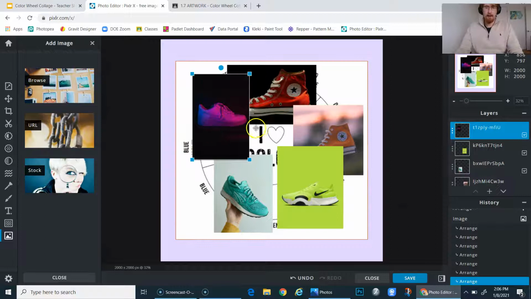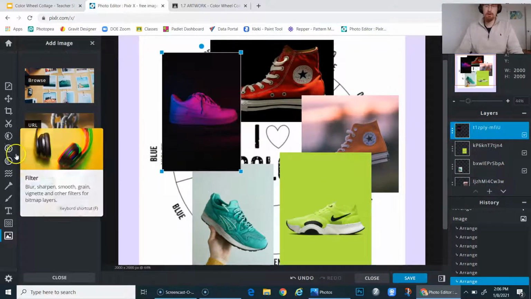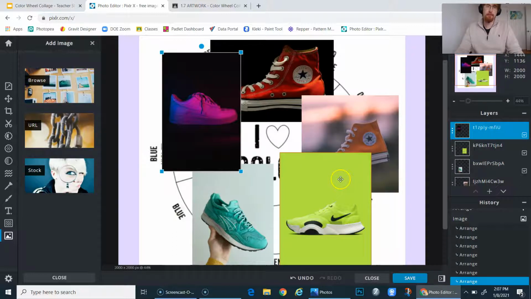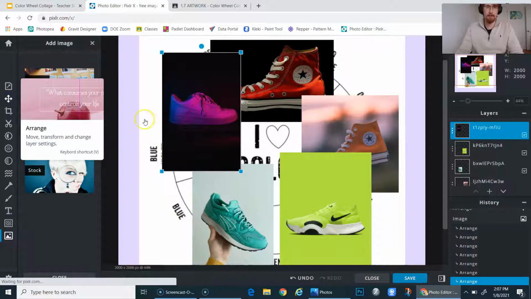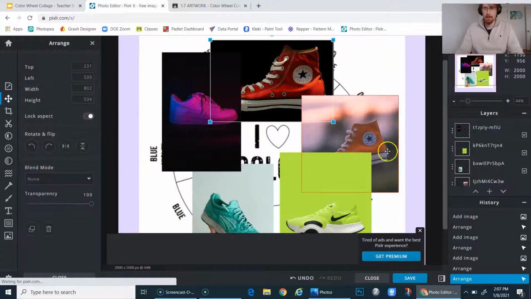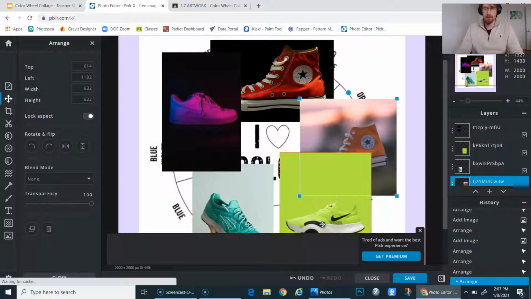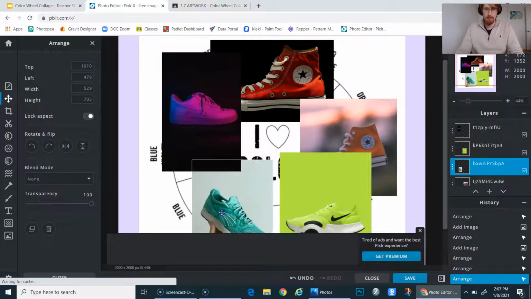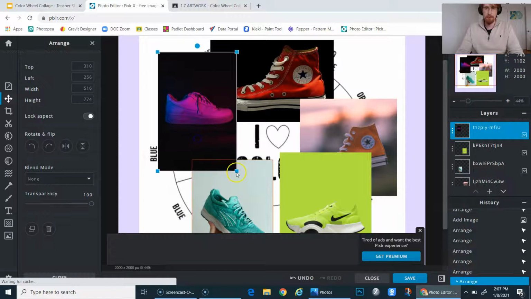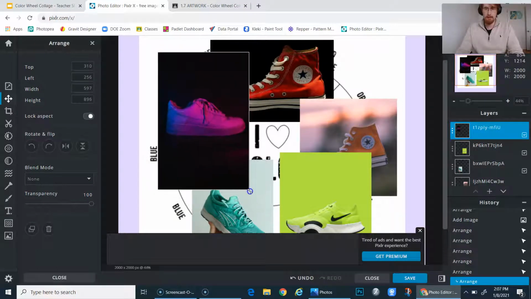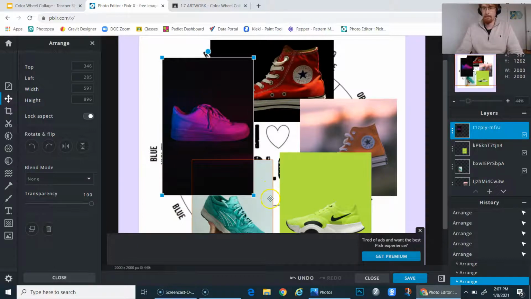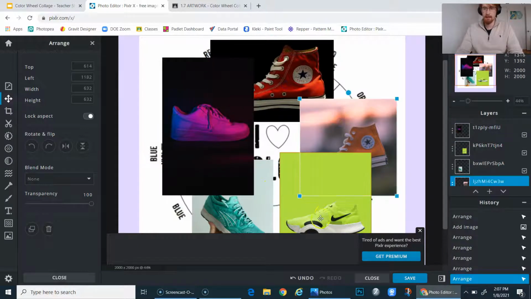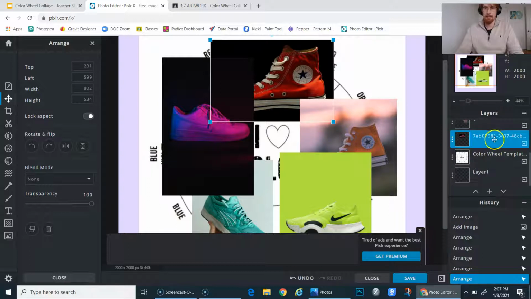All right, so we're back. There are a couple things I want to just show you, some tools, and then we'll get into how to remove background. So the tool that you can use right now to help arrange is obviously over here at the Arrange tool. Anytime I click on a picture, it turns the box around it on, and that will allow me to move and place each individual picture. If I click on the corners, I can size them up or down. And the other thing to notice is whenever I click on a sneaker, this window over here under layers will show me whatever layer I'm on.